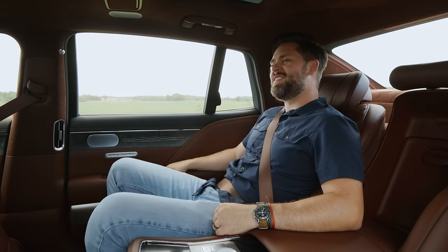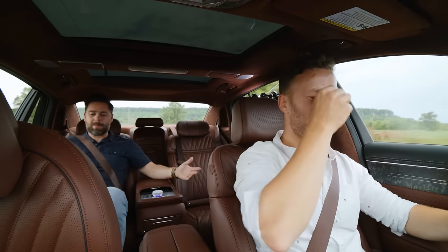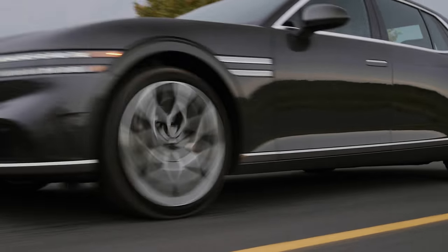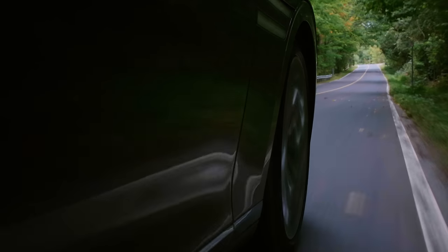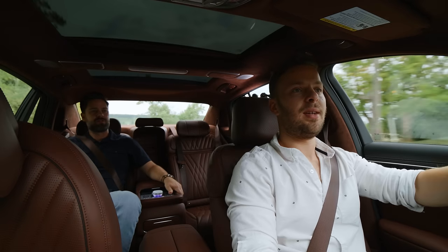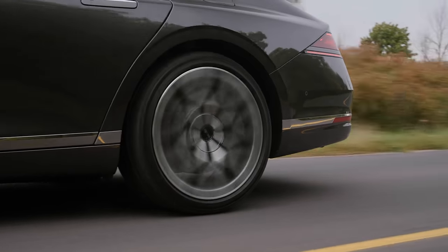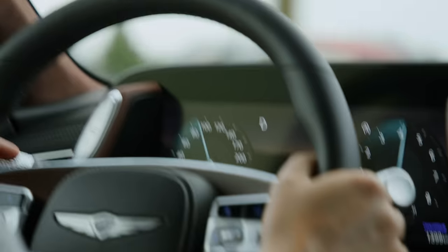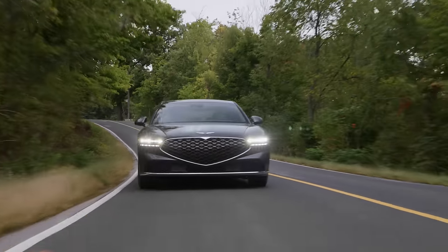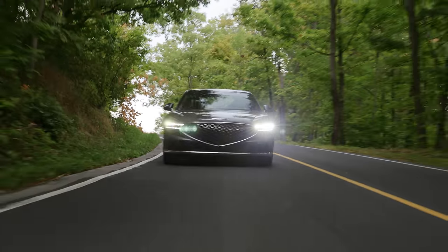Thanks to the mild hybrid, peak torque is at 1,300 RPM, so basically as soon as you put your foot down, we're moving. It's not slow. It's not a spaceship and it doesn't sound amazing — it sounds like a V6 — but it's whisking me to our location. Everything is done in the name of smoothness and luxury. In fact, Genesis say that the G90 thrives at low and medium speed; they're not even trying to be high speed. It has air suspension for the first time, plus all-wheel drive.